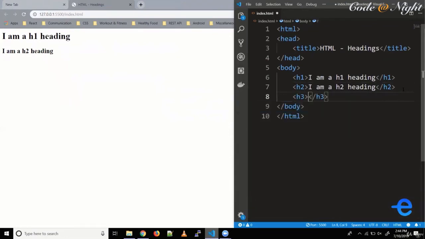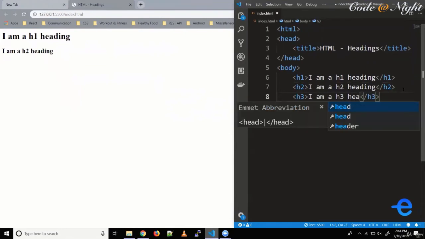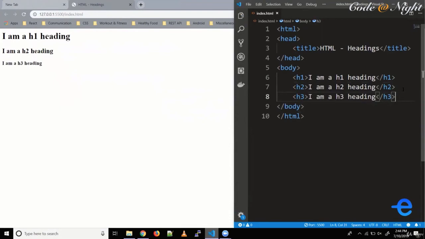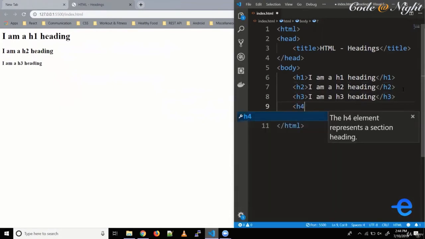Similarly for H3, so I am a H3 heading. Let's save it. Similarly for H4, H5, and H6.